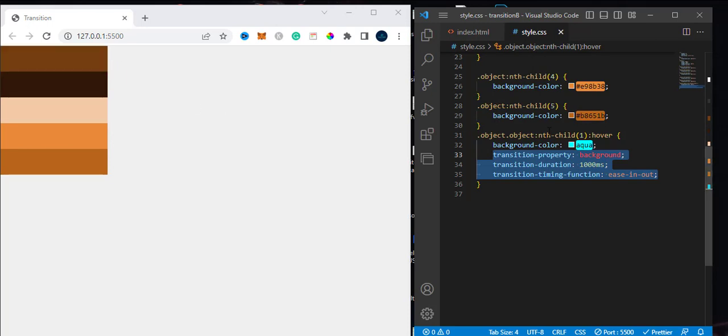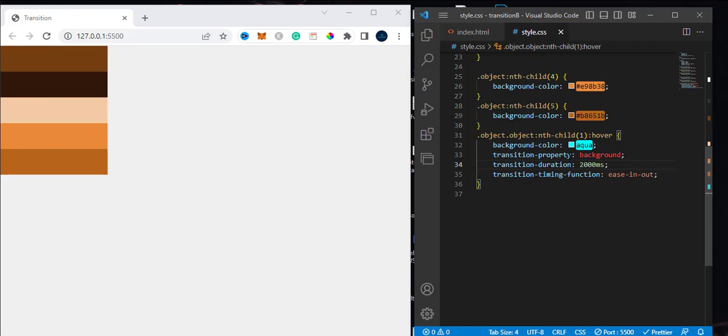If we want it to happen faster, we come down here and change it to 0.5 seconds, which is 500 milliseconds. See, this one is faster. If you want something slower, it depends on the milliseconds or seconds you put here. If I want 2 seconds, I'll just put 2000 milliseconds. Then I'll save. See, it takes time. So it takes 2 seconds for it to transition from the old color to the new color.